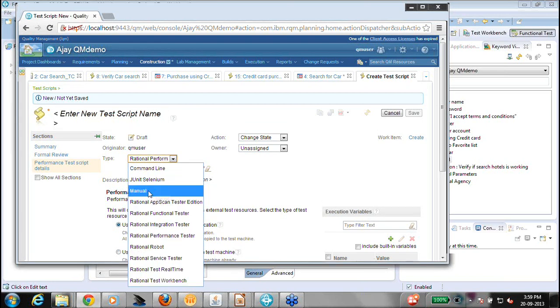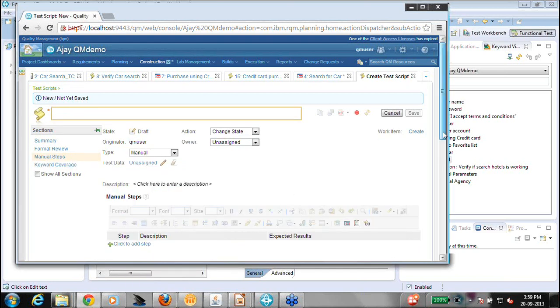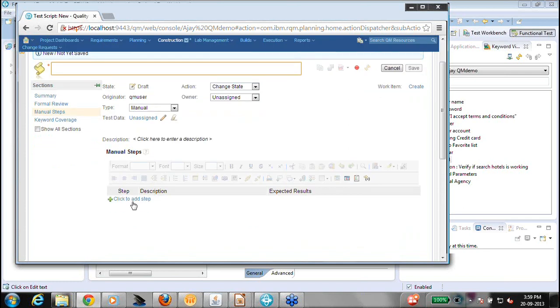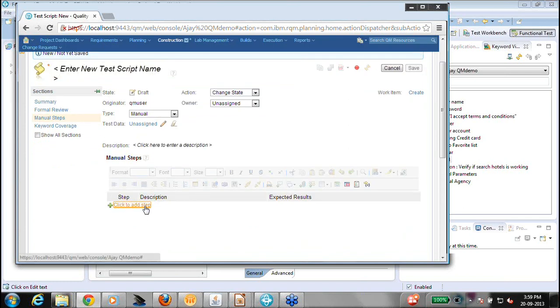So for example, if I say manual, and then I can put a step here which says execute.